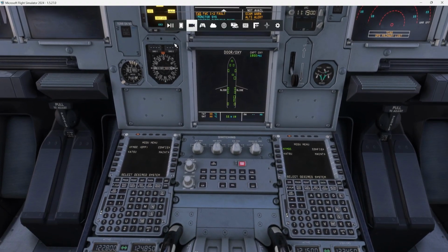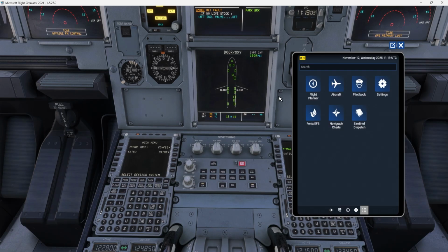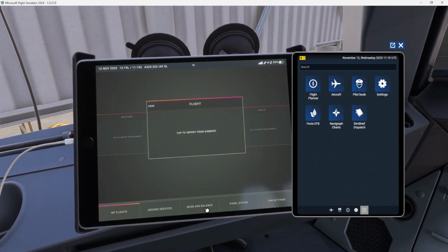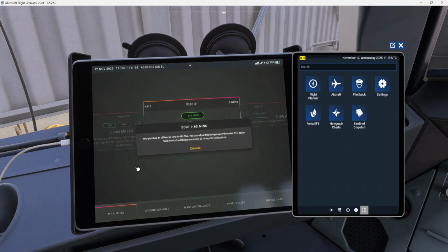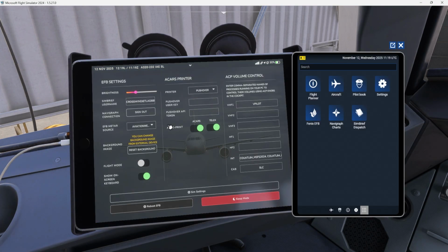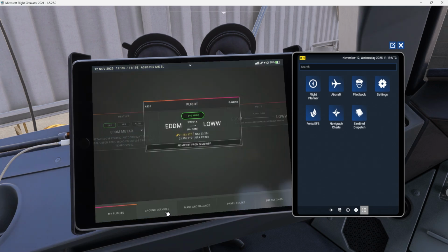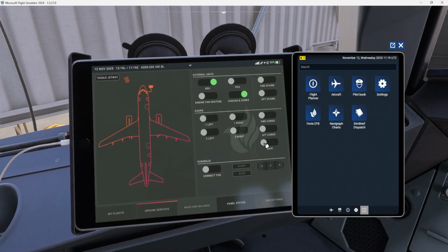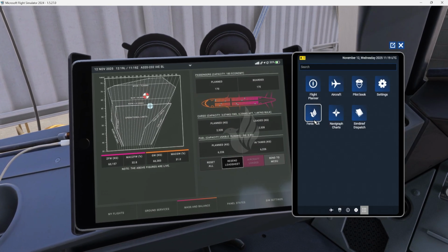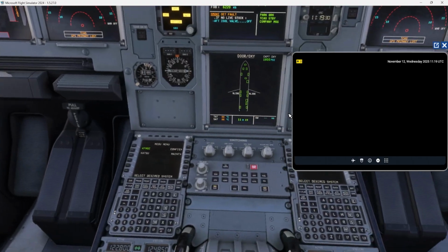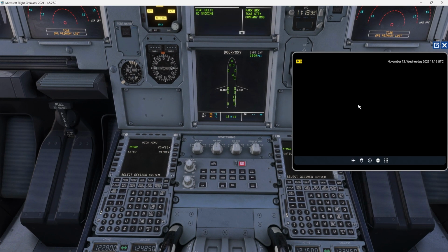Let's start now preparing the MCDU. So we go to the EFB, we bring the flight plan. Let's reduce the brightness a little bit. That looks good. And let's load the aircraft. We put it instant. I don't want to waste a lot of time, and let's go. We bring the tablets and we start configuring the aircraft very quickly.